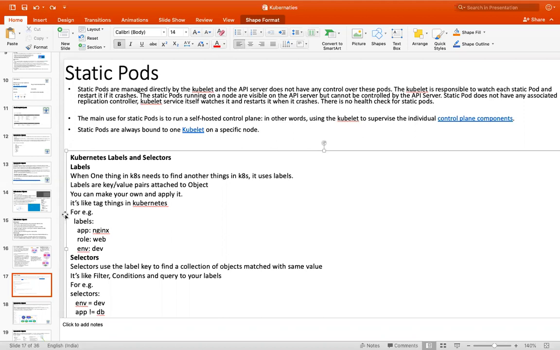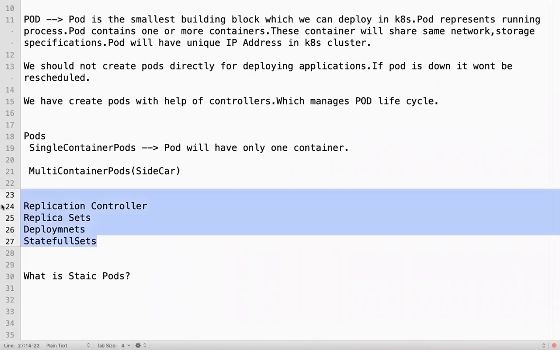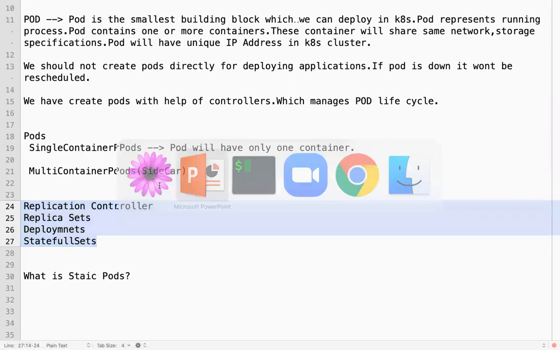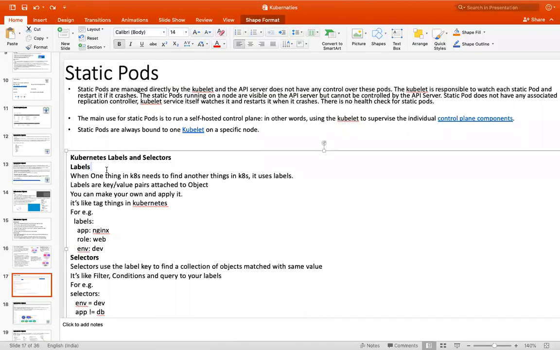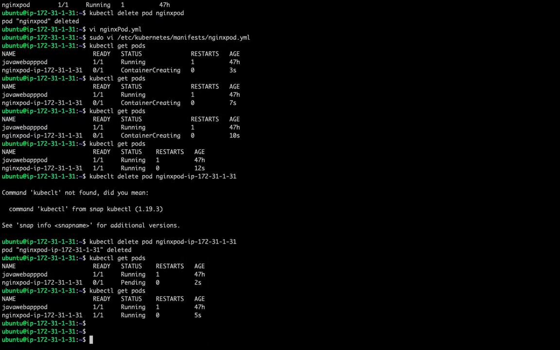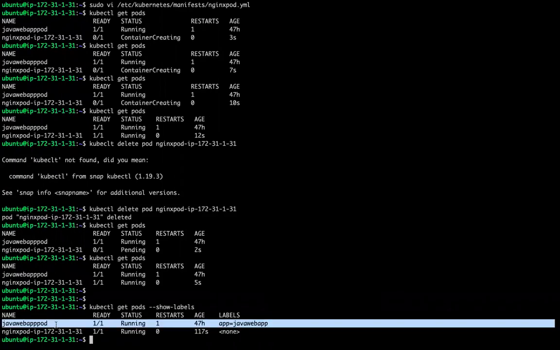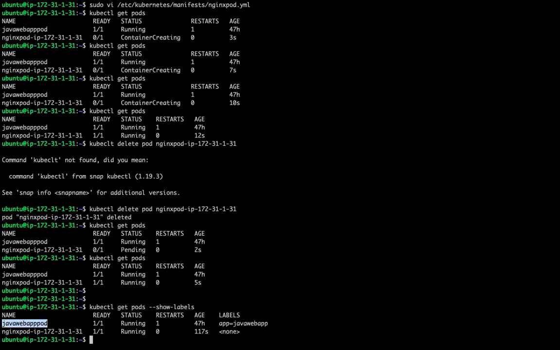Now in Kubernetes, before I go to these controllers, first we will understand labels and selectors. We are already using labels and selectors. If you see, this pod has this label.